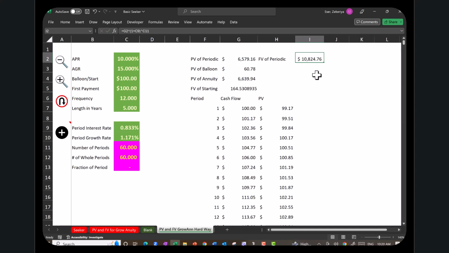And the future value of the annuity is simply the future value of the periodic stuff plus the future value of the starting. I'm going to be a little bit more conspicuous with these.